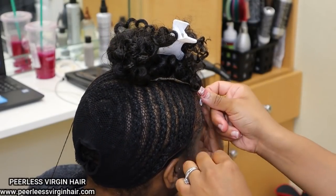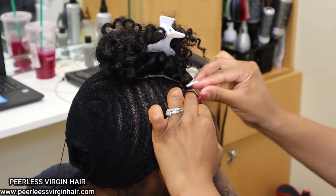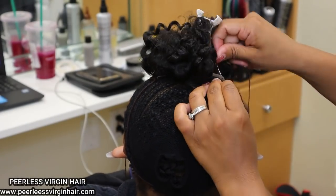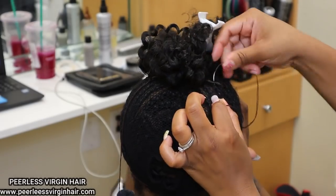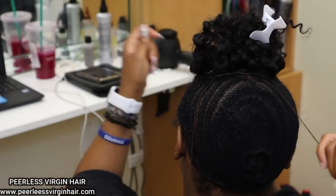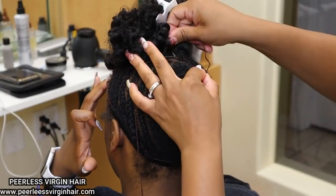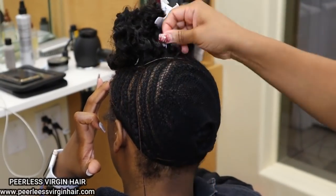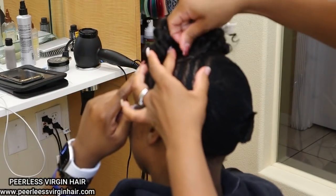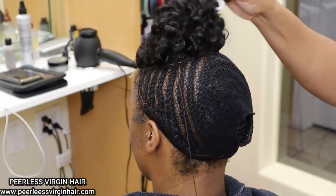Anyway, so we are going to go ahead and anchor down this closure, but I'm sure you have noticed that I am leaving about a half an inch of the lace in front of her hairline. And this is what is going to cover that widow's peak for us. And it is also gonna give her a little bit more time. What I mean by that is this: a lot of times when you get hair extensions, especially with lace closures, as your hair grows, the closure will move back. So doing this gives me a little bit more wiggle room, if you will. So that is why I am doing that.